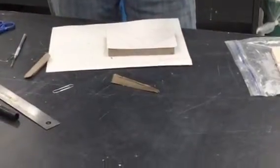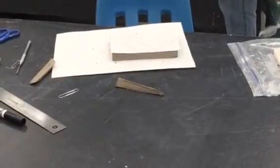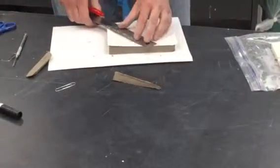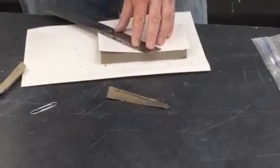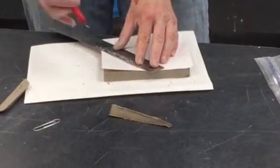There was a pen right here, a red one. Okay, then I like to use a ballpoint pen, and what you're going to do is trace the drawing right onto the clay, and I would use a different color, like I'm using red on red, but you should use like blue on red, or if you did it in pencil, use a pen so that you can see if you missed a line, okay?